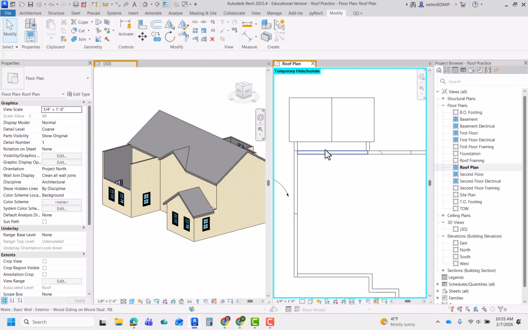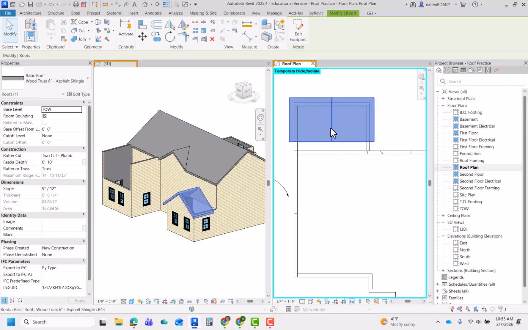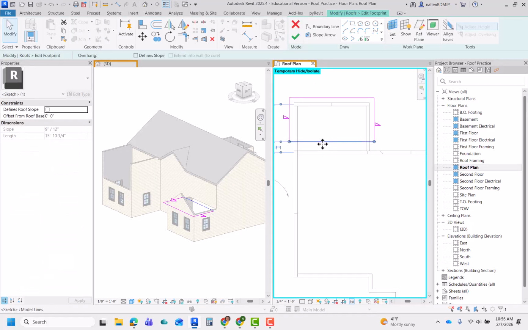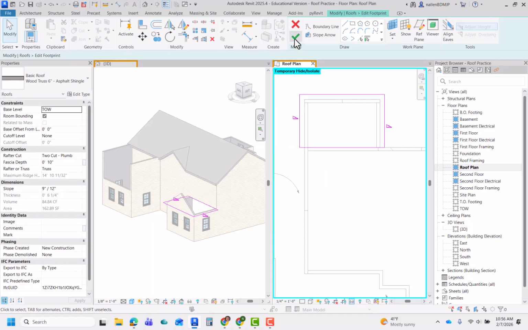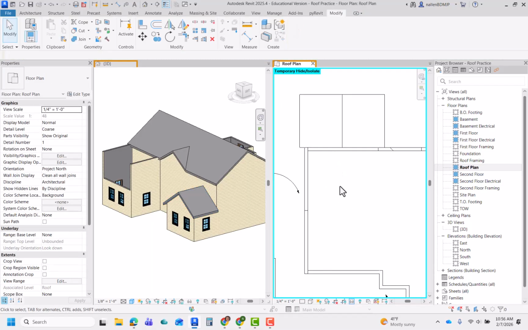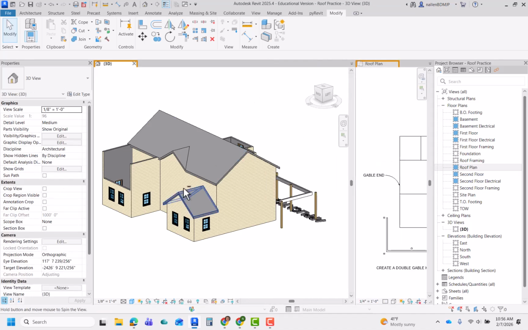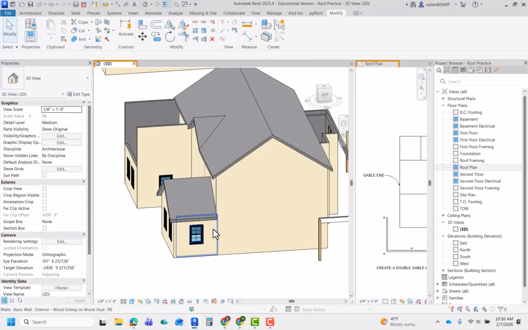And now I can see exactly how far to extend this roof so that it runs into that wall. We do need to go back into edit mode, so I'll edit the footprint. And this line right here just needs to align with the edge of the wall. And then we're done. I can accept that, and I'll type in HR so that the roof comes back in my roof plan view. And let's check it out in 3D. See how we did. Okay, perfect alignment now.